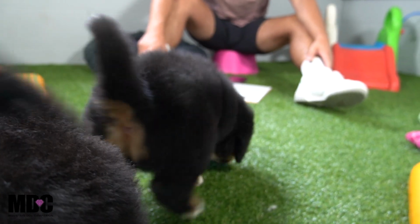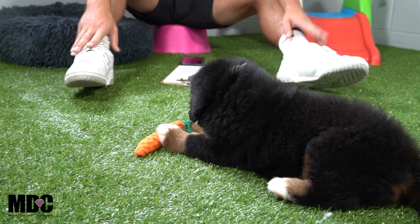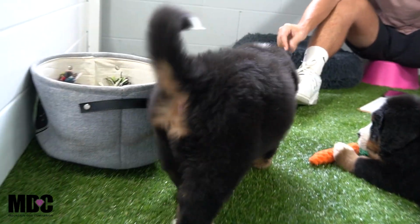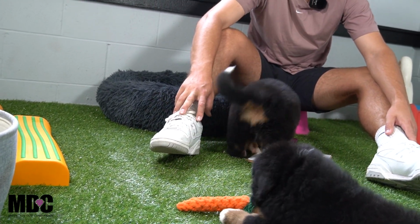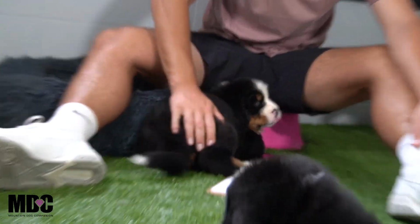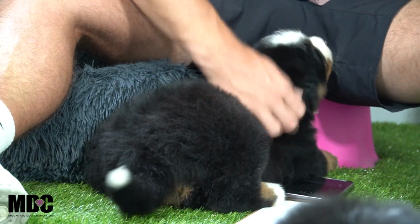I would say Bonnie is probably the more outgoing one of the 2. They're very similar, big cuddle bugs. These guys aren't super energetic by any means, but Bonnie just seems to be the more outgoing, playful sort, a little bit more spontaneous and a little bit more like Velcro, I guess you could say. Again, this is Bonnie, and she's very people oriented. She absolutely loves her people. She loves to hang out with you specifically and directly.